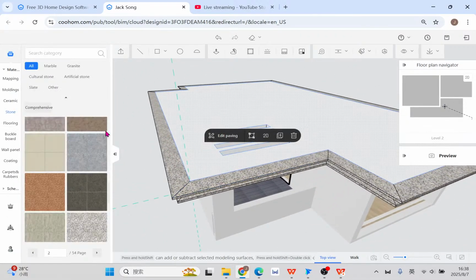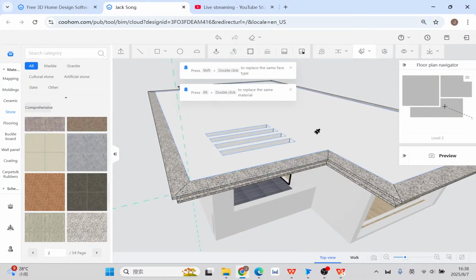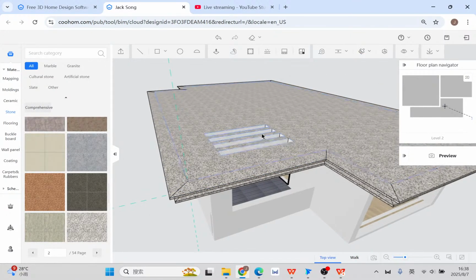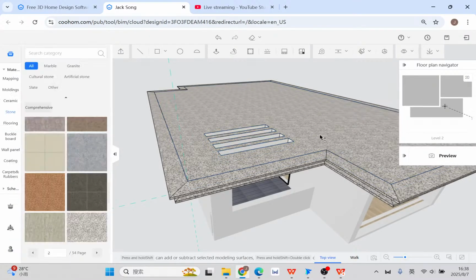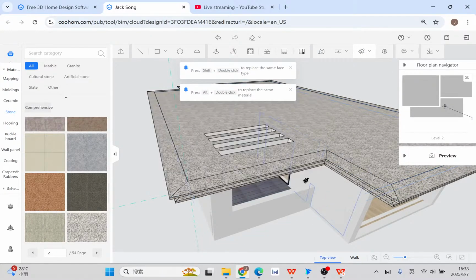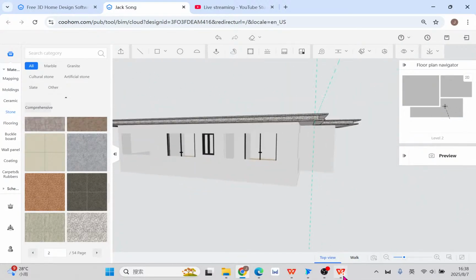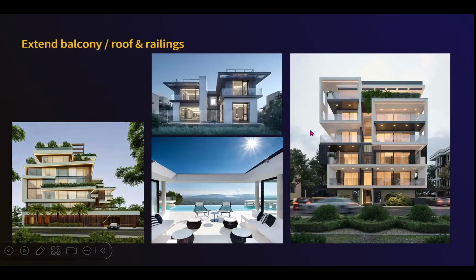Okay, the internal is fine. Just you can use the paving brush, right? Or for example, the area as well. Click, group, still, click and put. So it's fully covered. Okay, so these are the operations.